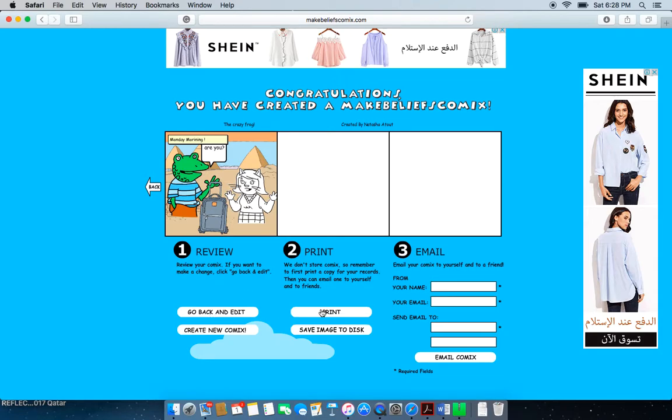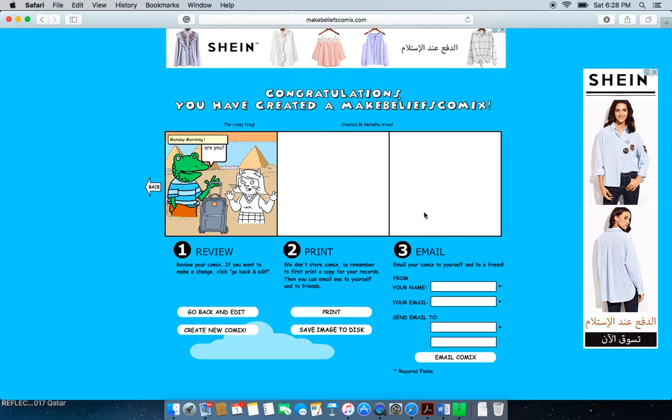I can either print it, okay? And here I'm going to say who is it from and who am I sending it to? Of course, you can do it to yourself. If your students don't have an email address, you can always put from you to yourself. Again, for your students, you can give them an email address and they'll receive it. Once you receive the email, you can just click on it, and what you can do is you can view it online or you can print it. Unfortunately, you won't be able to edit once it comes to you because it's uneditable at that point.